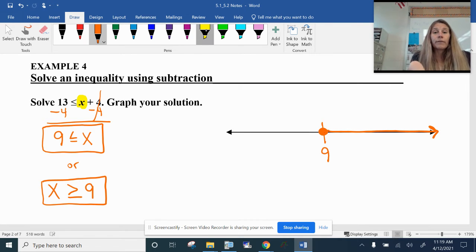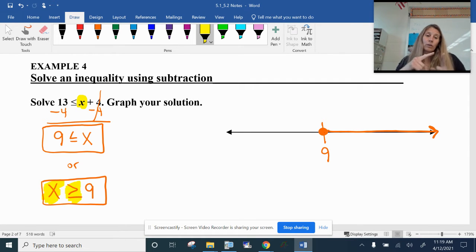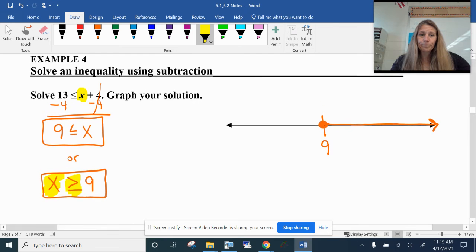Now, if you want to use a little directionality clue, as long as your variable is on the left, you can see which way this inequality sign is pointing. The little pointy part of it almost looks like an arrow that's pointing towards the right. So I knew to make my arrow to the right. However, if you looked at the original answer we had, it wouldn't follow suit because the x was on the right-hand side. So you can use that little directionality cue, but only if your variable is on the left.